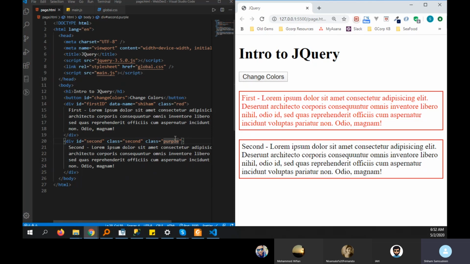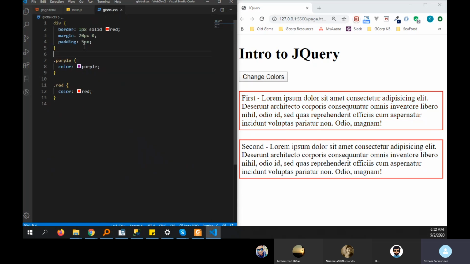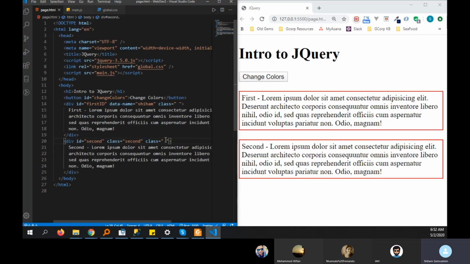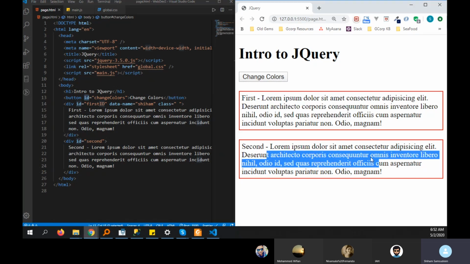So in my case, once I click on this button, this will become red and this will become purple.